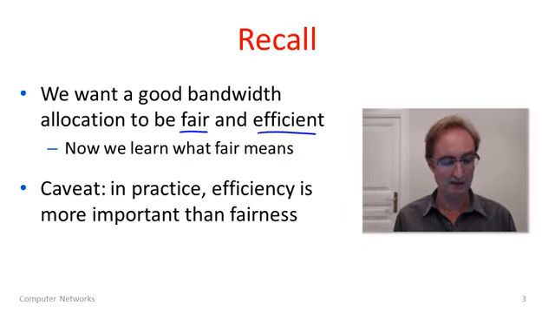And I'll give you one caveat while we go into this, and that is that fairness in networks, as in life maybe, is overrated. In practice, it's going to be more important to use the network efficiently than it is going to be precisely fair. Fairness will still matter in some sense, but not at a very high level of precision.